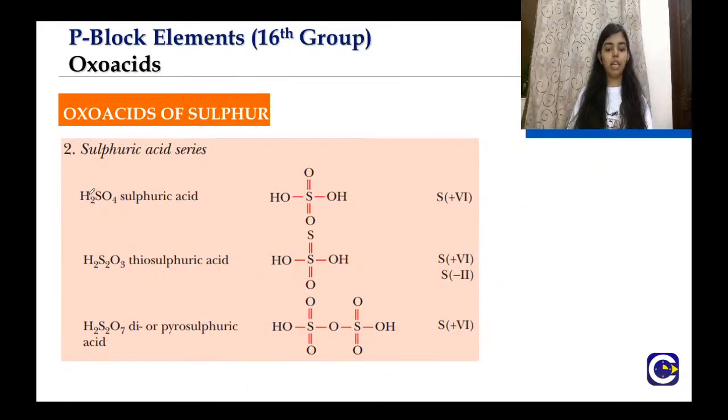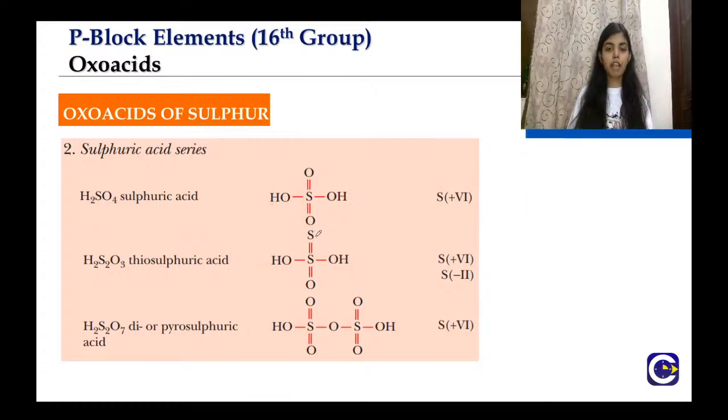Now come on to sulfuric acid. Here also if you consider, the 2 hydrogens are connected to oxygen and not directly to sulfur, right? And 2 double bond O is there. So oxidation state if you consider, it is plus 6 in H2SO4. H2S2O3, that is thiosulfuric acid if you consider, right? So why is sulfur forming double bond here, right? It could also have formed single bond to increase its covalency, to show its maximum covalency, that will be equal to 6, and to basically complete the octet of this sulfur also, right? So this is very important if you consider.